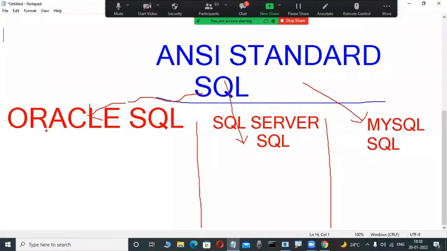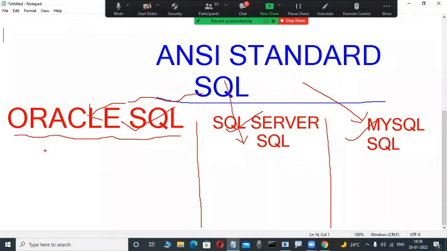That's why in our class we are learning Oracle SQL. How do you differentiate all these SQL languages? Conceptually they are the same. Conceptually means a table is there, a view is there, a procedure, function, trigger, and package are there in Oracle SQL. In SQL Server also there is a table, view, synonym, index, procedure, function, trigger, the same. In MySQL also table, procedure, function, trigger, package are the same conceptually, but syntactically totally different. The first three or four syntaxes are the same, but otherwise syntactically totally different.